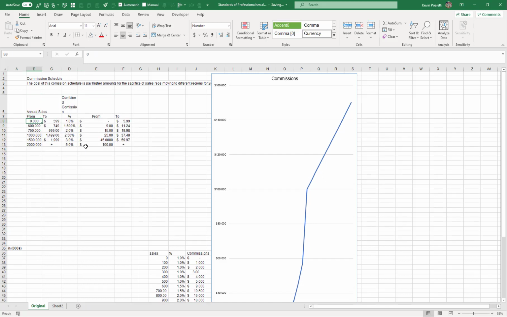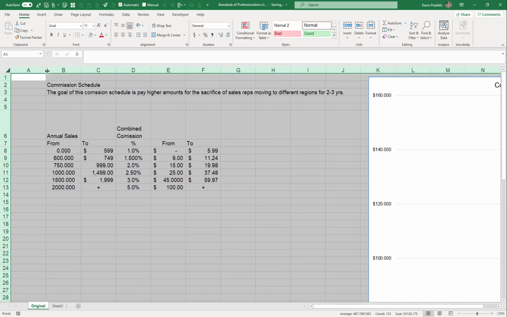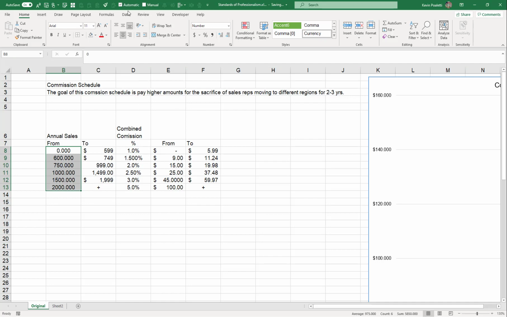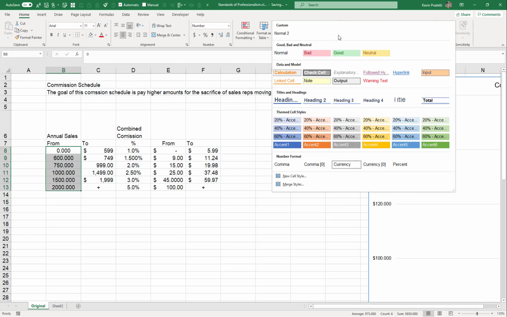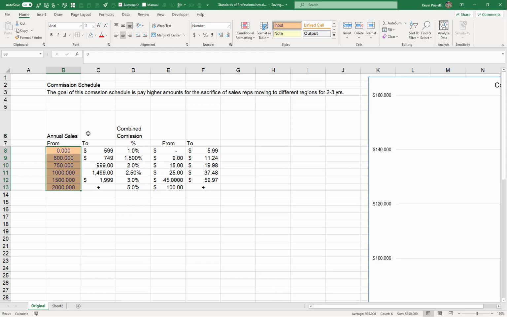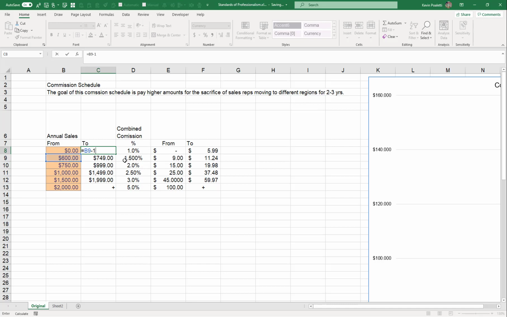We have an annual sales range. None of these are formulas, they're all values. So let's start by adding in some formulas since we don't want to hard code things. First, let's format this here. We'll go to the styles menu here and we'll denote it as an input. We know that it needs to be in dollars because it's sales. If we press Ctrl-Shift-4, it puts it in dollars, and we align numbers to the right per the standards of professionalism. We know that this amount here just needs to be $1 less than that, so we can type in equals that minus 1, and we'll drag that down all the way.